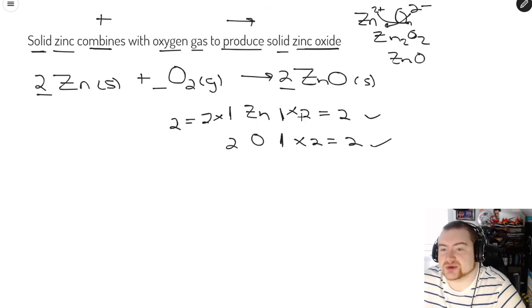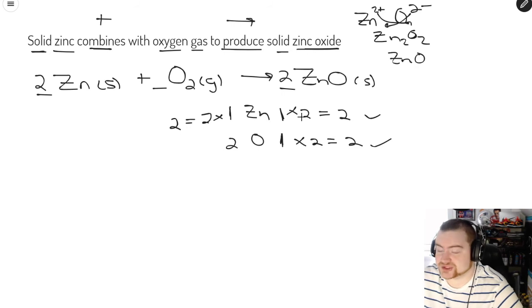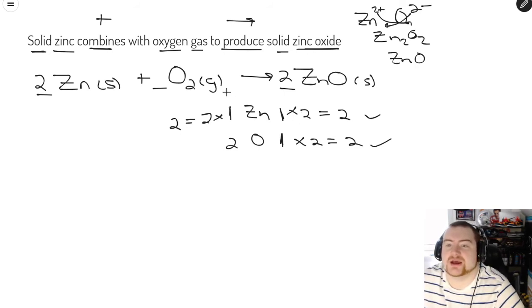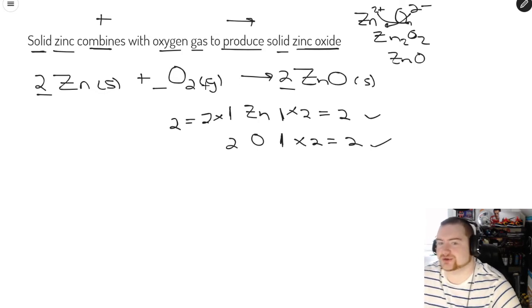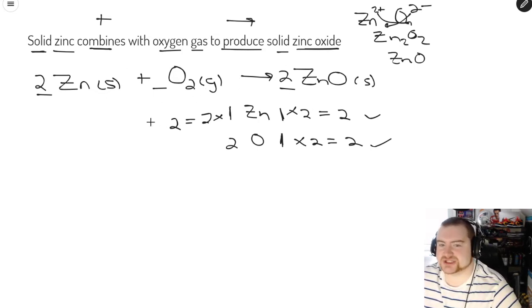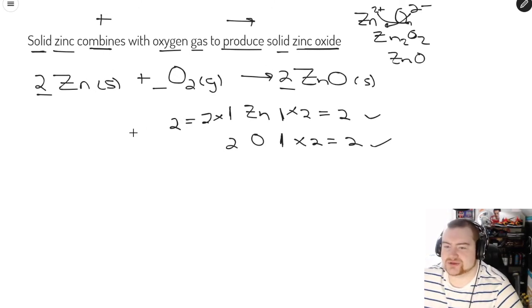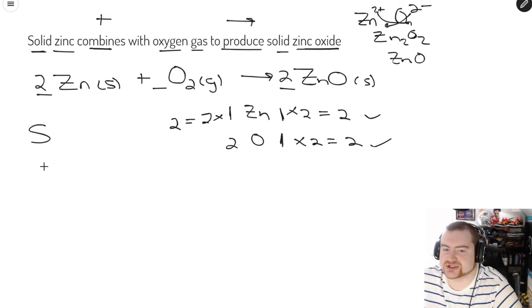Now, when we're done, we're going to say, okay, what type of reaction is this? And you can do this before you even start or after. It doesn't really matter. If you do it before you start, it actually helps you to solve it sometimes. So what type of reaction is this? We have 2 things forming one thing. So we know that that is going to be a synthesis reaction or a combination reaction.